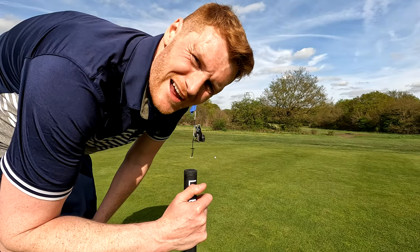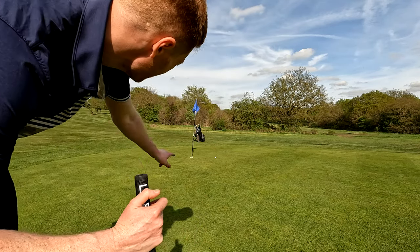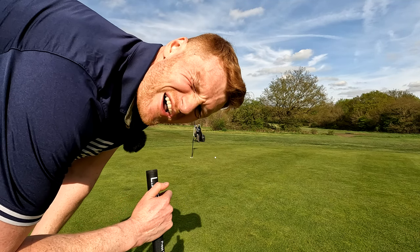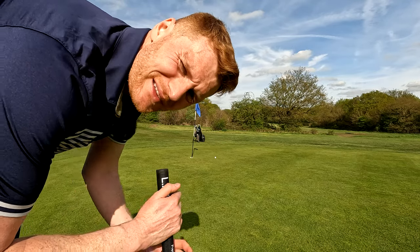I've just walked over here and the GoPro stopped. So I'm not sure if it got that shot. And you probably won't believe me, but we're currently there. We're all the way back over there in the rough. And I bladed it. And it's run to about 3 foot. So believe me if you want. Doesn't bother me. Probably one of the luckiest bad shots I've ever had.